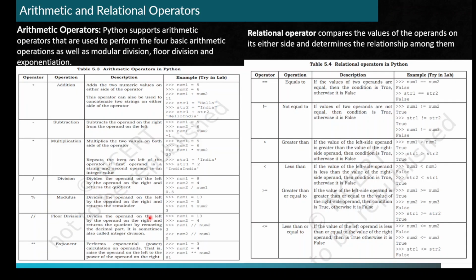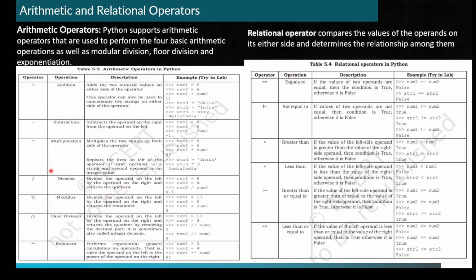Here I have captured the screenshot of the NCERT book. So we have details of the operators. First is our arithmetic operator. Python supports arithmetic operators that are used to perform four basic operations: plus, minus, multiplication, division. Along with that, we have modulus, floor division, exponent.